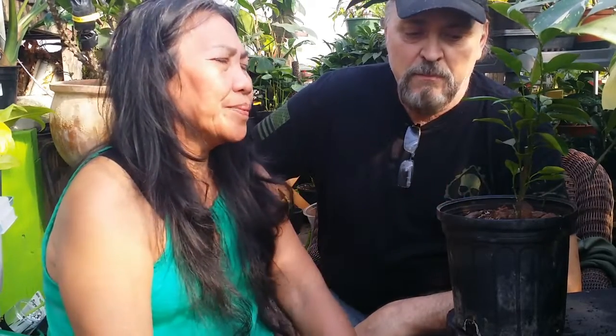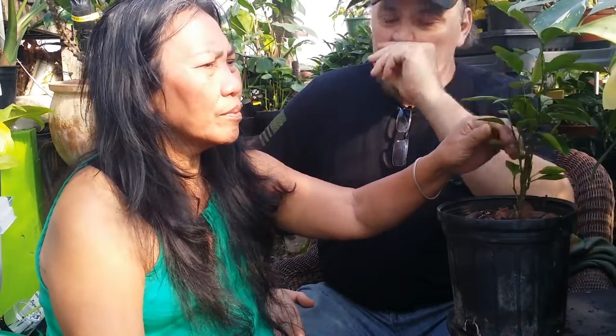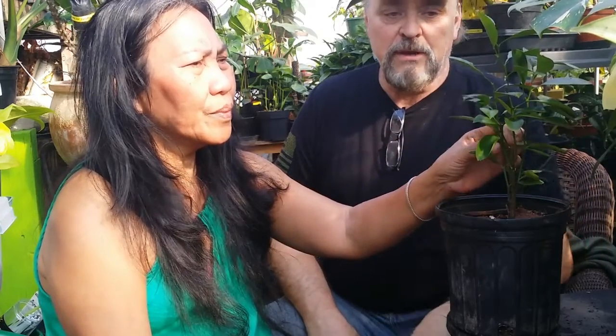So guys, when you buy seedlings, don't expect to have fruit on them right away. And if you do have fruit on them, like sometimes if you get a little grafted plant, they will start to bear blossoms. But pick them off. Don't let them go to fruit. Everybody's real anxious to get fruit. They get excited when they see that blossom. Pick that fruit off. These little branches are not strong enough yet to bear the weight of even a calamansi, let alone a lemon or a lime.